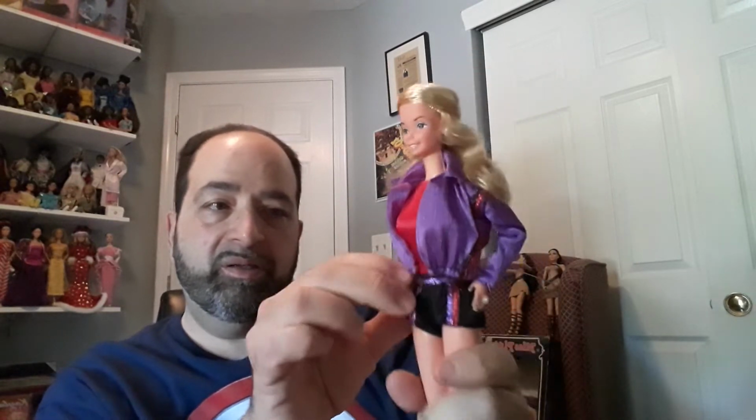I really do love this outfit. I think whoever designed this one, I'm not sure who that was, did such a great job. I like the colors, the little black shorts with the red and purple stripe that you see right here. And that, of course, matches the jacket that has the purple and then the red and black stripes. It's just a great combination, and actually, I don't generally love red with purple, but I think it really works in this particular example. It all just ties together so well.